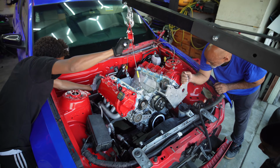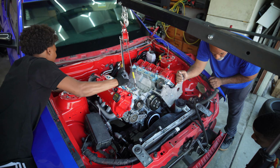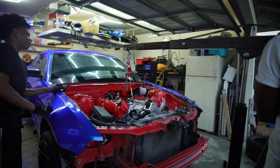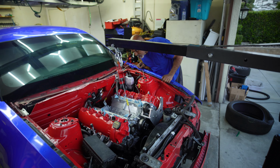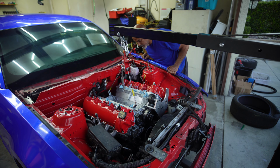Crank it a little more. Keep cranking it until it's even. Hold it where it's at. The motor mount can clear now. Pushing to the back. It's straight to go in? No, I should jack up the trans. Ready? Yep. I don't know when it's gonna line up. Keep going, I'll tell you when. See, when it rocked the motor.